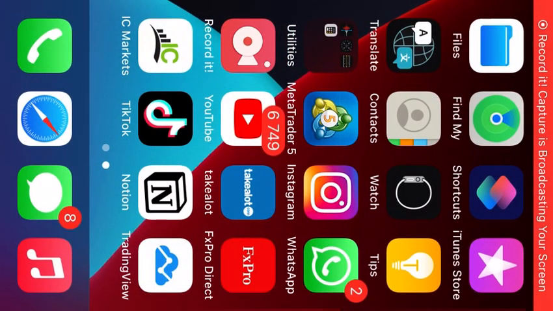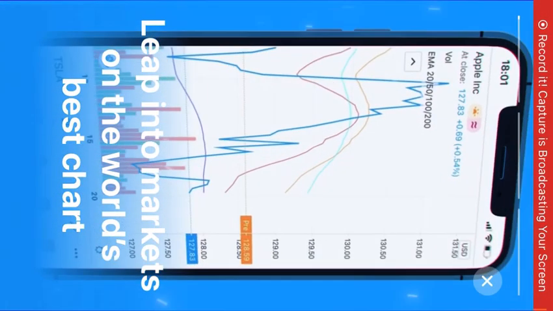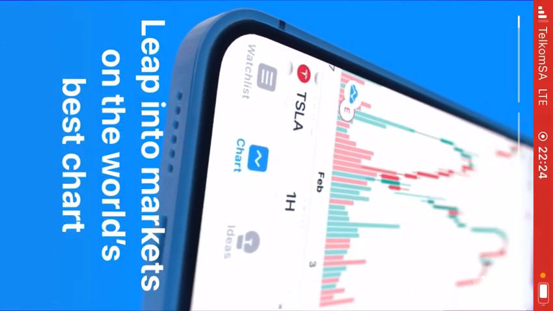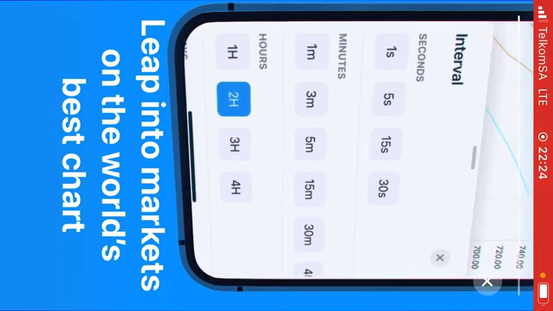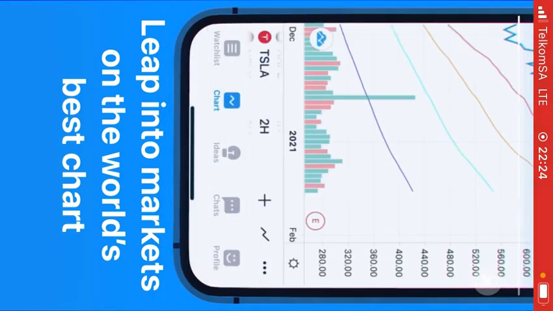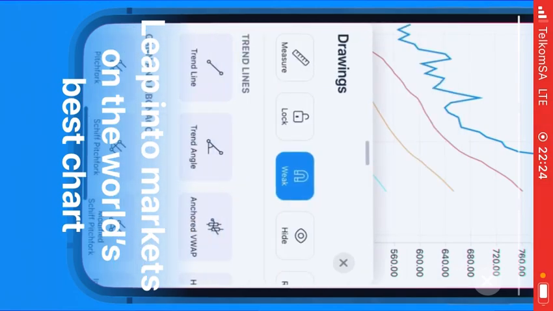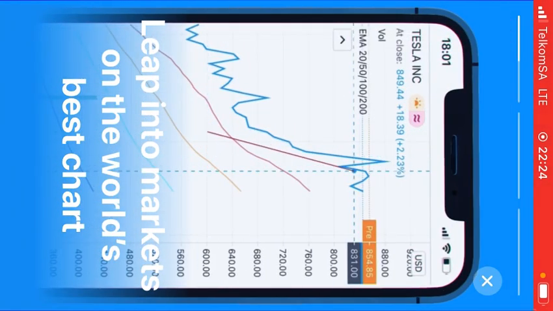So guys, jump into the apps, right? The first one for sure, you can see it, let's start with TradingView. There is the TradingView there. You can see it's doing this stuff, so it means I have to fix it. I have to log in and do whatever. So this is TradingView, guys. You can see the platform.